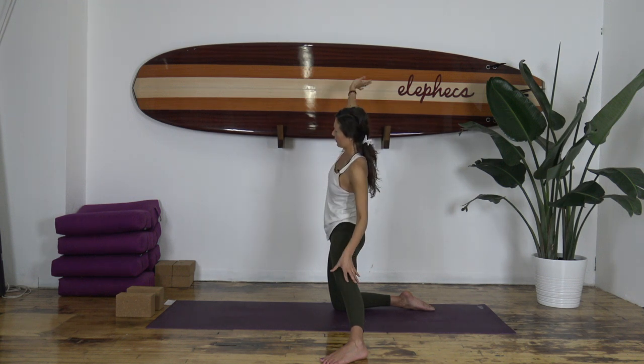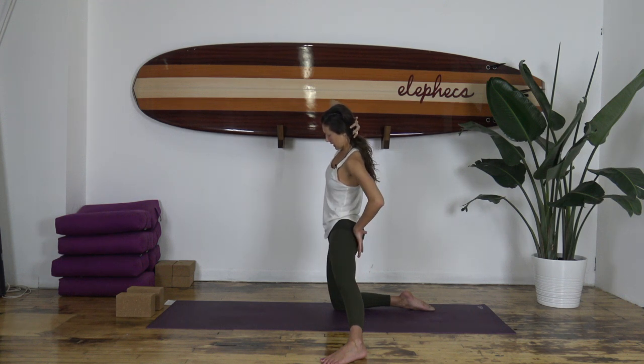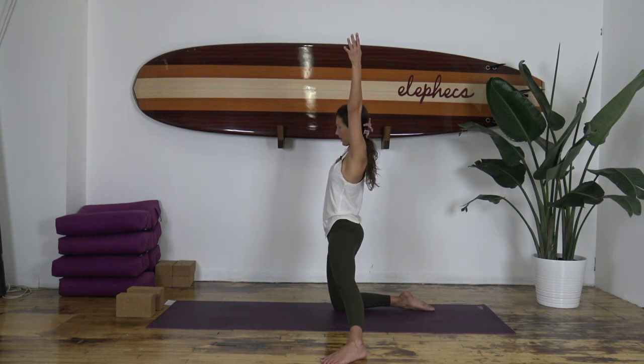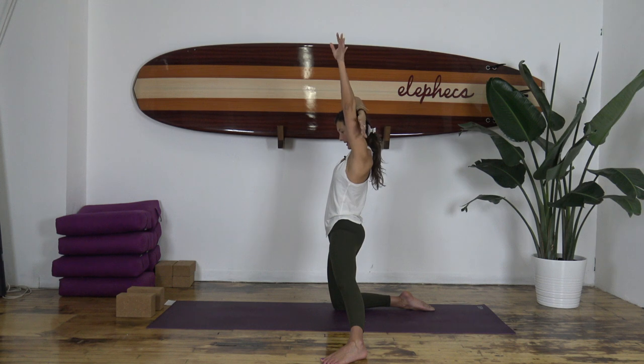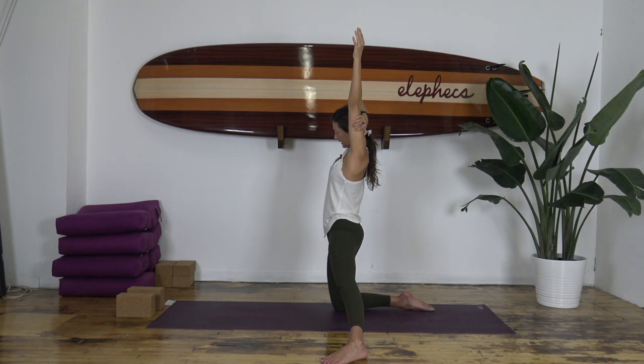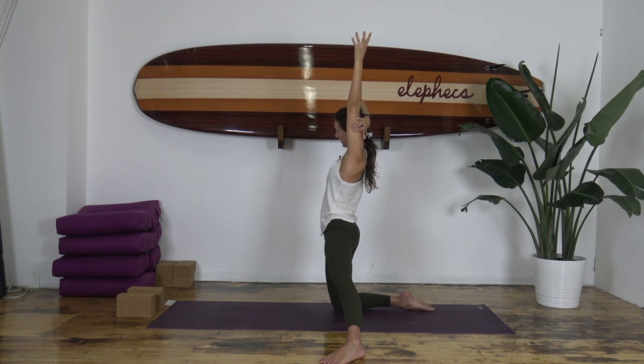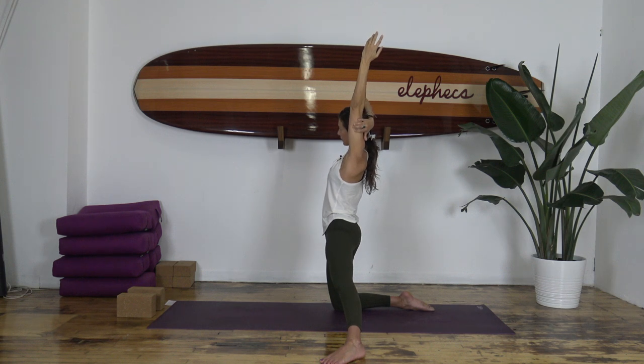So inhale, up and over. Option one, right hand behind the back of the head, legs strong, and you're spiraling the heart open, puff it open. Option two, left arm reaches up, grab a hold with that right hand, the outside of the left tricep, lean the head back, and again, open up the chest here. You don't wanna feel any sharp pain or major discomfort. You want to support yourself by engaging the glutes, lengthening the tail down.